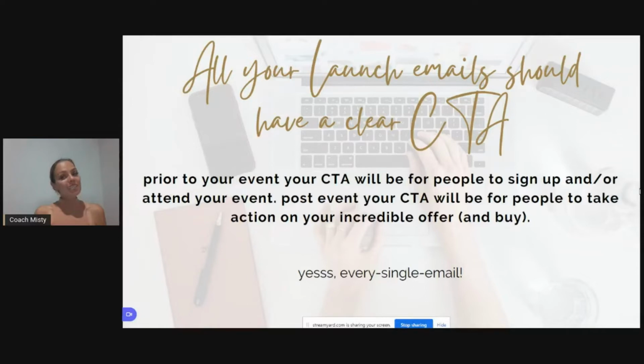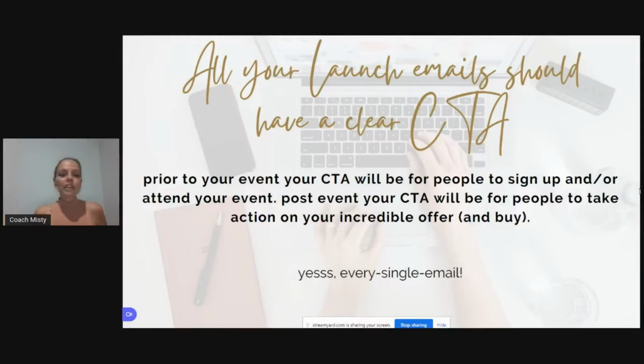All your launch emails should have a very clear call to action. Yes, every single email. Prior to your launch event, your call to action will be either for people to sign up for your event, or if they have signed up already, for them to attend your event.